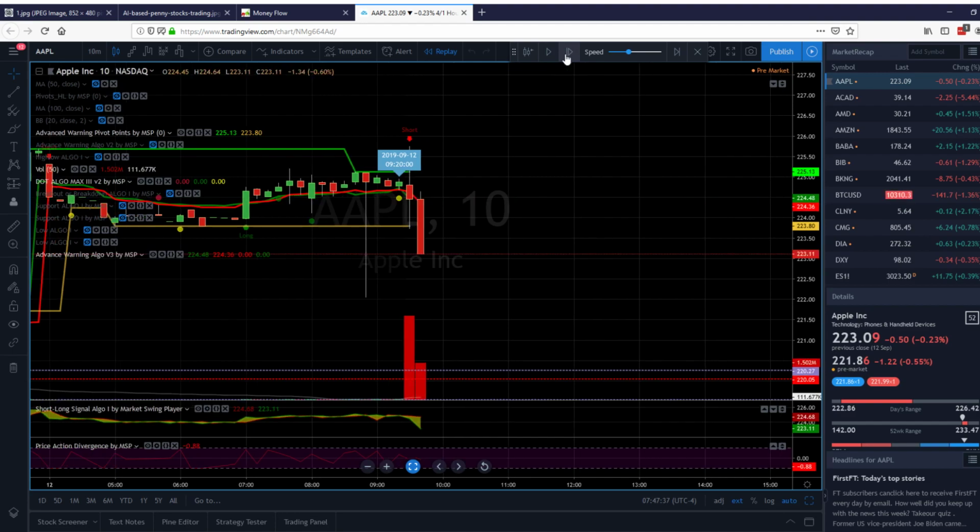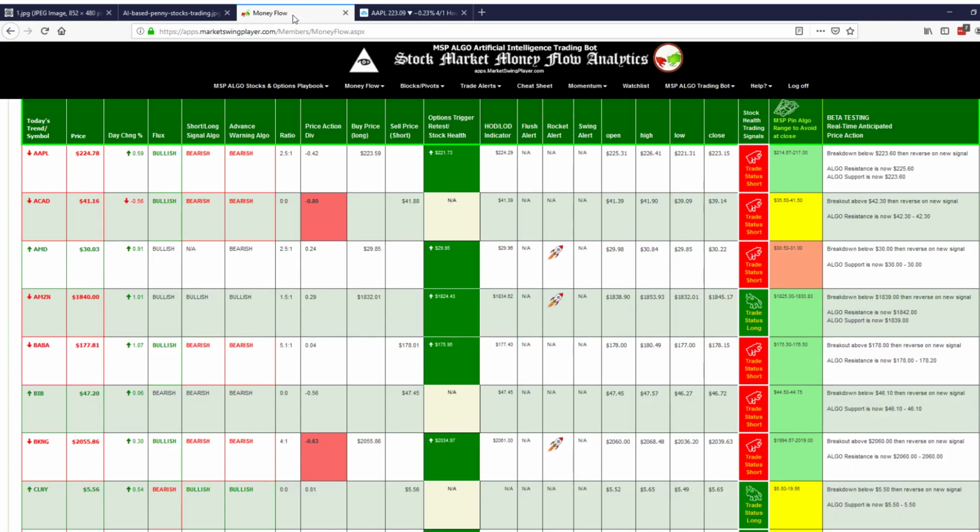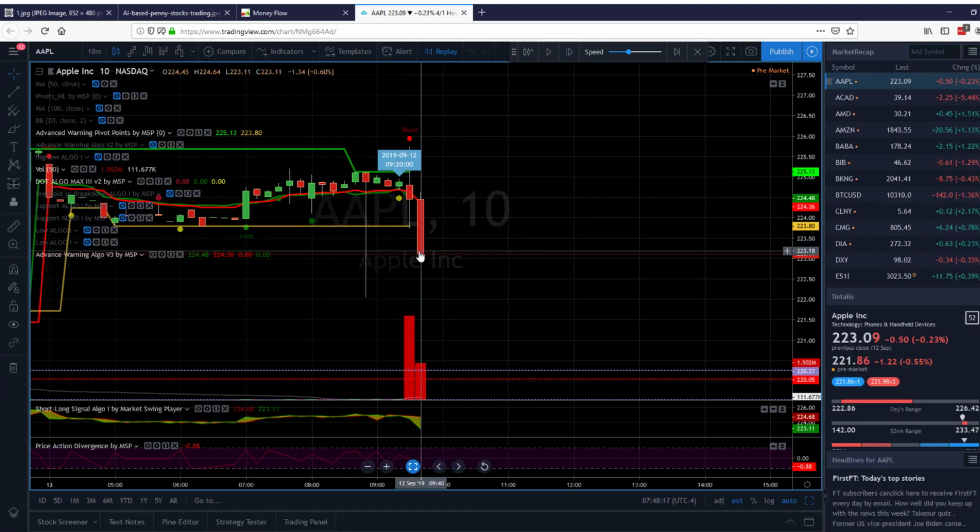So there you go, the market opened up and the stock is dropping like a rock. So it says breakdown below 223.6. So we're thinking that we want to go long on that drop, or we could have shorted as well. It just depends on how fast you are. If you're a quick draw McGraw, then you could take it both ways. Most people aren't as fast, okay? Because the market just opened up and it's already dropping like a rock.